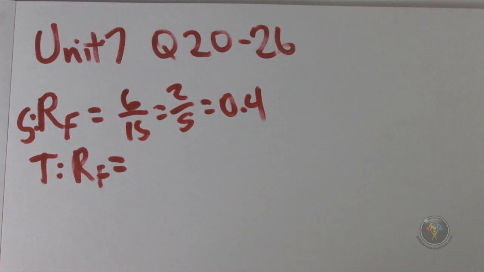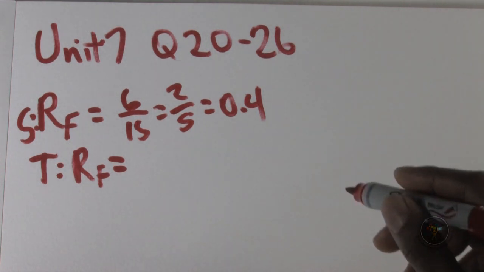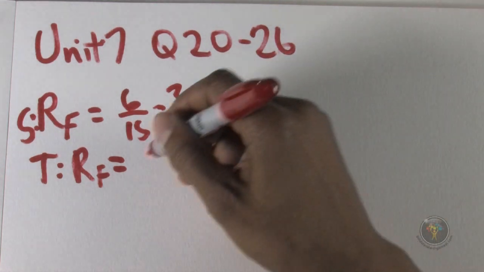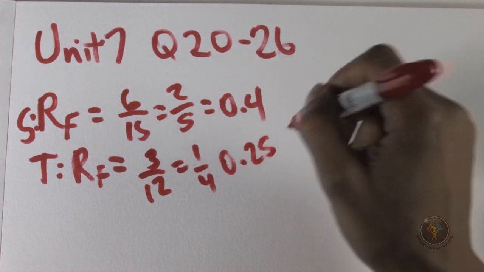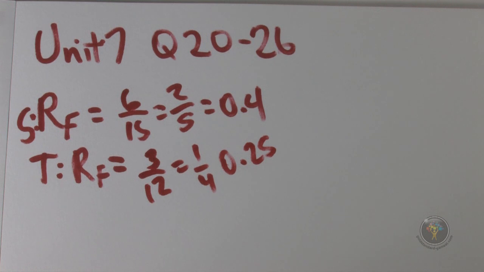And then we have, for T, we look at T and we do the same thing for cysteine. And we see that it's moved away from T by 3 centimeters. And T's dark spot ends at 12 centimeters. That's where it ends to the far right at 12 centimeters. So then we have 3 over 12, which is a quarter, and that's 0.25. And that's answer choice C for number 20.